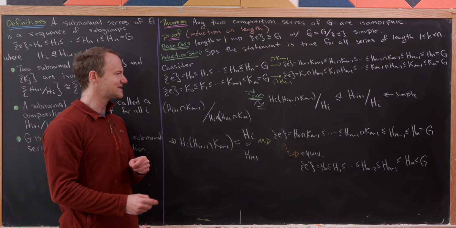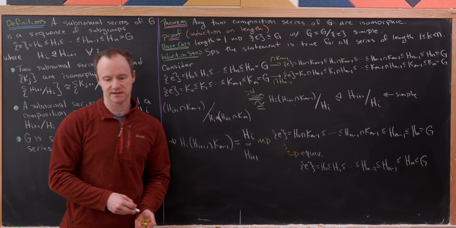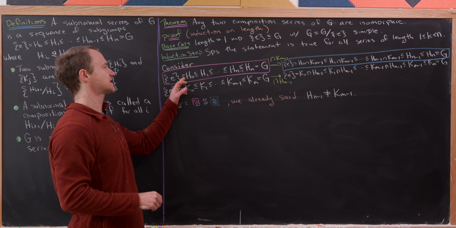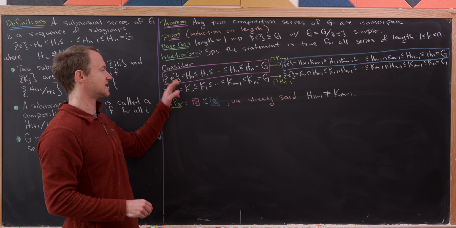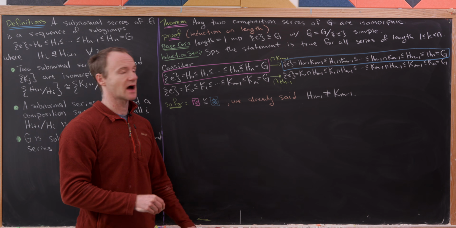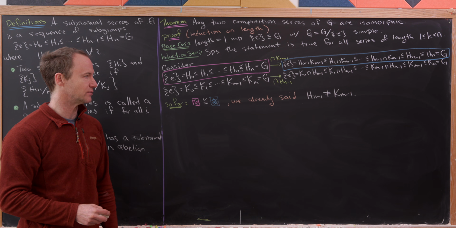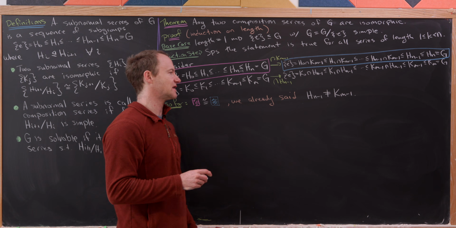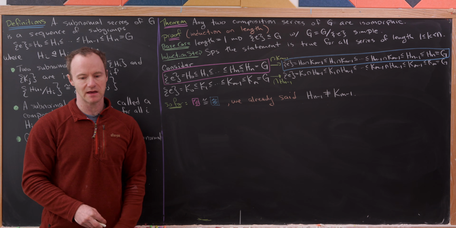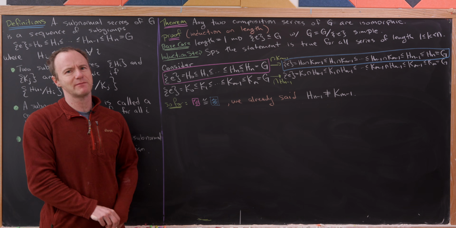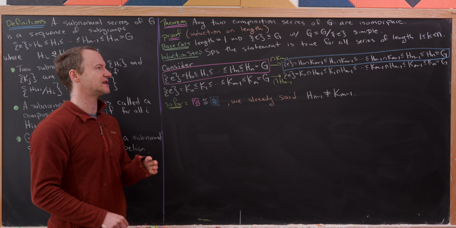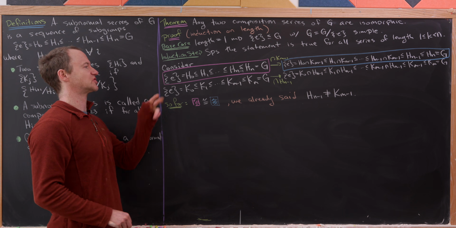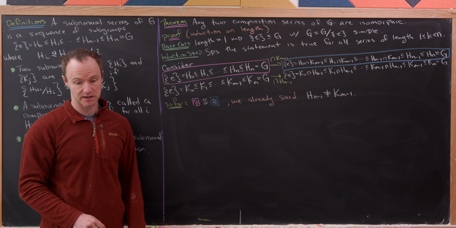So now let's see where this is going to take us. So we just finished showing that this composition series that I have in magenta is equivalent to the composition series that we have in blue. And then furthermore, we also argued that Hn-1 was not equal to Km-1. And we did that because if they were, we could have just done induction at the very beginning on our original two series and been done.